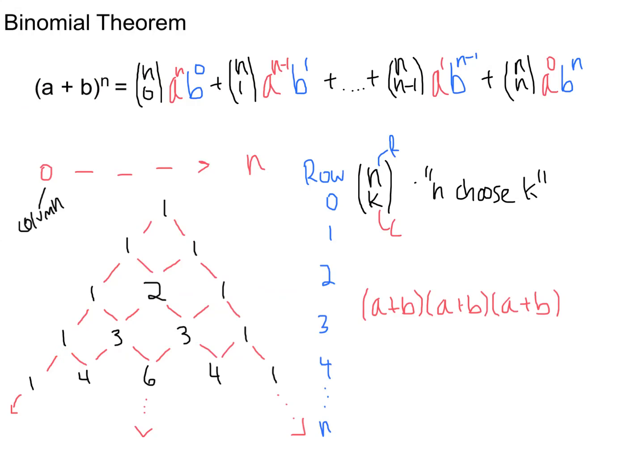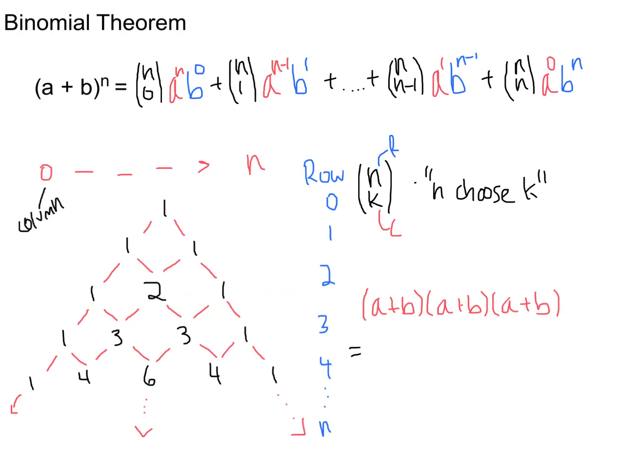And to help us understand more intuitively how this works, I want us to look at the example where we're taking a plus b cubed. Okay, so I have that right here. And I want you to just pause the video and go ahead and use either the binomial theorem, or you can just FOIL it out and multiply it out, and go ahead and simplify as you need to, so that you have all the terms written out.